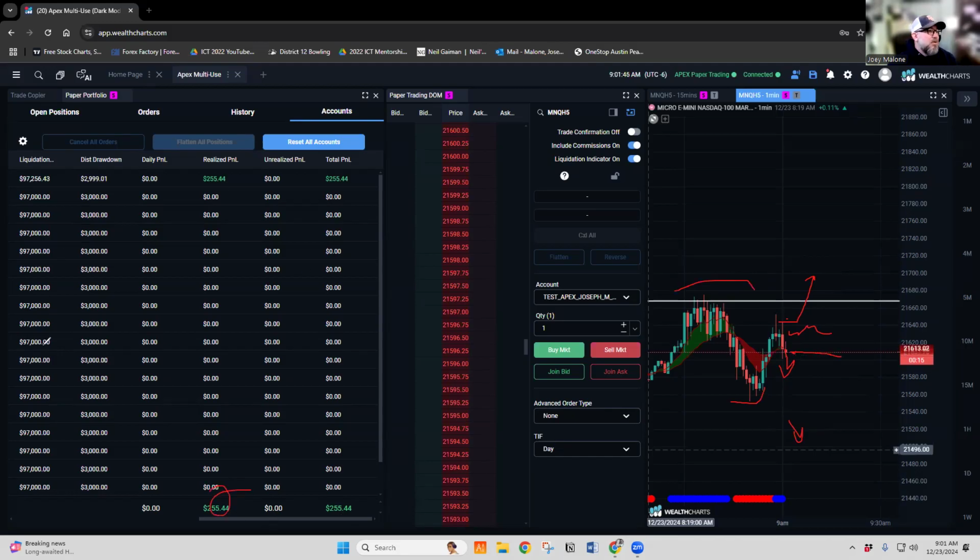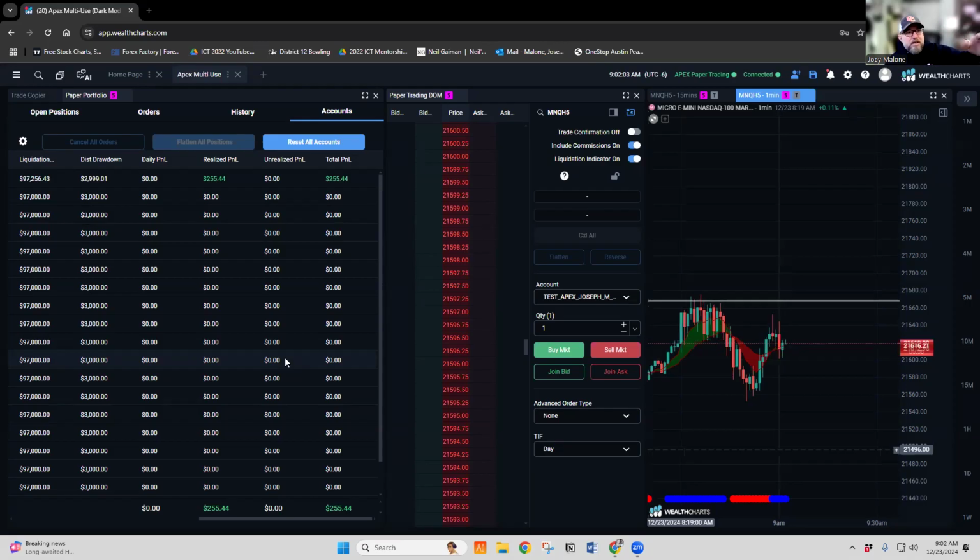And this is the hardest part about trading, is walking away when there's more opportunity. There's an opportunity every minute on these charts, every single day. Every 5 minutes, 1 minute, 30 seconds, whatever you decide to trade, there's an opportunity. But you have to be disciplined enough to say, you know what? I woke up and I wanted to make $100 today on this chart, on this account, so that it was $100 across 20 accounts. I made 255. I'm done. I don't care if there's another perfect A+ setup. I'm walking away, I'm cutting it off. And that's what I'm going to do, even if I am paper trading and testing out this account.